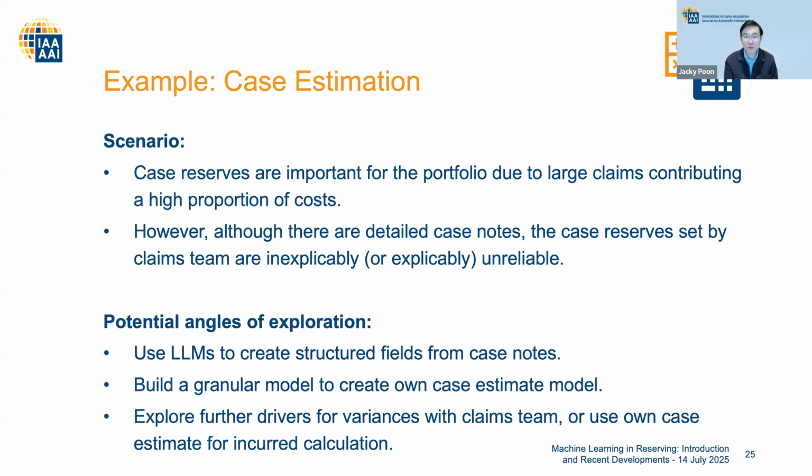And what if you don't trust the case reserves? Could you set your own case reserves using machine learning and AI methods? With some of the machine learning techniques that we're exploring with the sequence-based models, they're used to predict the ultimate cost of a single claim. So in an ideal world, they may also be sufficient to set your own case estimates. You would then not have to rely on the case estimates from the claims team, or you would consider both the case estimates and your own data for a more accurate prediction. You may also use that as a diagnostic to check whether there seem to be some changes in the claims processes over time.